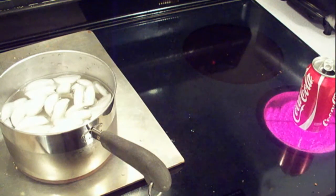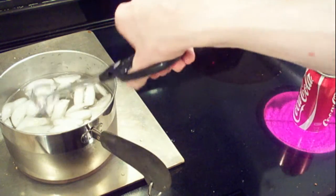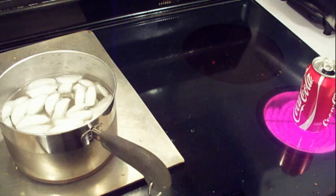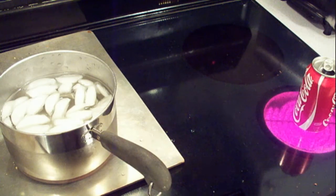I'm about to replicate the classic can crushing experiment seen in science classes. This all works on air pressure. You have a pot of cold water — I put ice in there to make sure it's cold. You take your typical soda can; in this case I've got a 12 fluid ounce Coca-Cola can filled with about 15 milliliters of water, and I've got it being heated up here to vaporize the water and get it to boil inside the can.